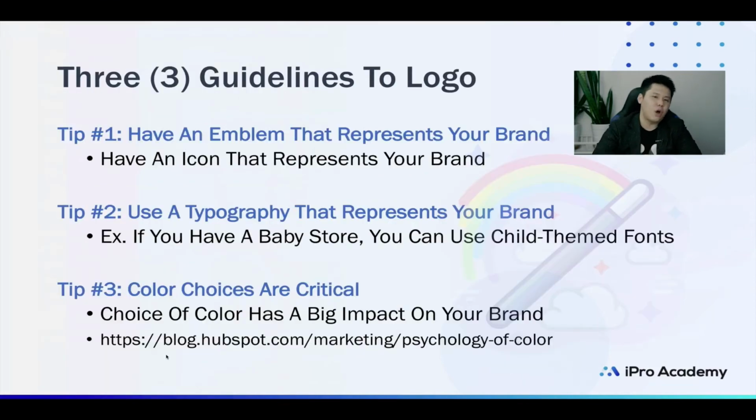Now, there are 3 guidelines when it comes to logo. Tip number 1 is have an emblem that represents your brand. So you have an icon that represents what your brand is really about. If you look at the bottom right-hand of this video, you'll see iPro Academy, but on the left, you'll always see an emblem. This emblem basically represents our brand. So if you don't actually see iPro Academy, but see our emblem, you will know that it is from iPro Academy.